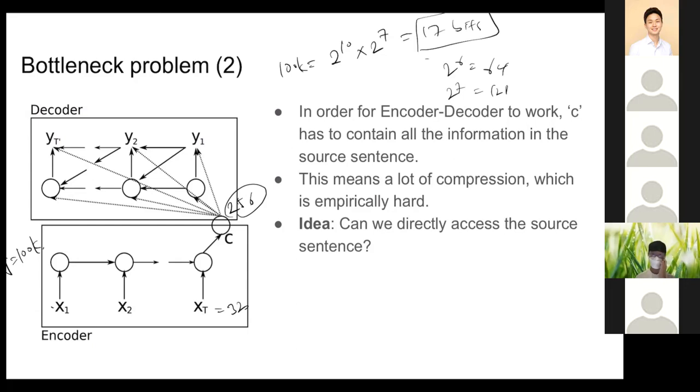And then you have 32 words, and let's just say this is approximately 16 bits per word, which is 2 bytes. Then basically the information in the input sentence is around 64 bytes. And how about the 256 float dimensions? Well, each float we can compress to 16 bits, so 2 bytes. So this is actually 512 bytes, at least. So wait, is there really compression happening here? The input is small, but you're mapping this to a much larger vector. So theoretically, there is no reason to be unable to compress the entire meaning of the sentence in such a setup.